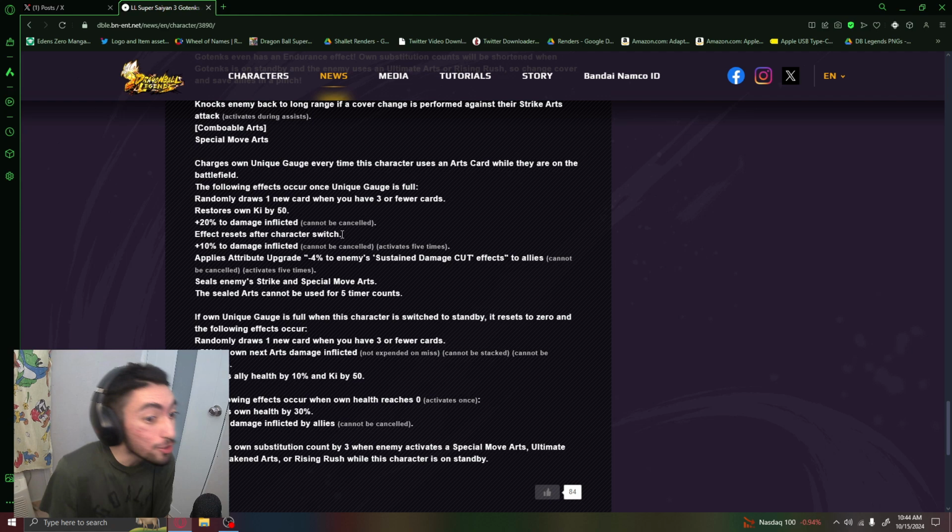So already, just with that alone, in the first half of the fight, he's at 290% damage inflicted once he gets his unique gauge. I would imagine his unique gauge probably isn't that hard to get. I mean, I have no idea. We'll see once he actually comes out in game. But he's getting that on top of the other buffs. Like, he could do some really insane damage.